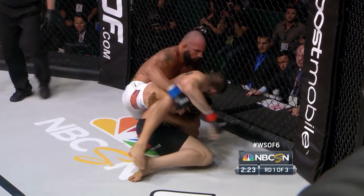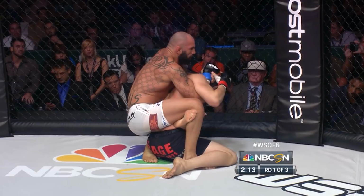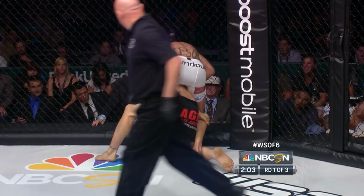Body triangle. This is going to make it hard to breathe for Fitch. Alfaya trying to lock up that shoulder. He can even go now, because the head forward, go both underarm. How do you call it? Double Nelson, full Nelson. In Holland, they call it a double Nelson. Full Nelson here. If he goes with his left arm underneath the armpits, then he could pull off a full Nelson. That would be something.